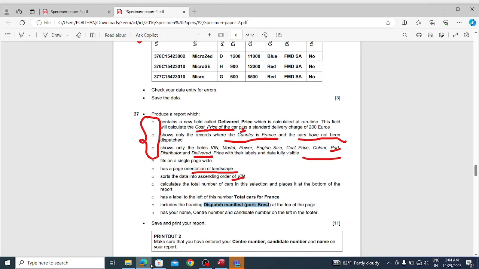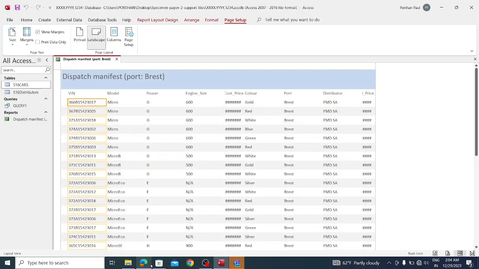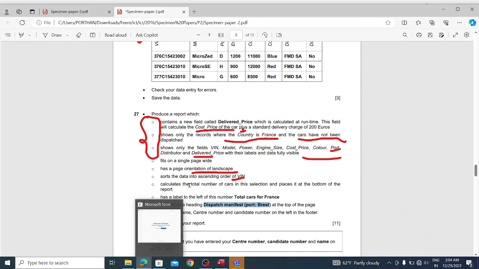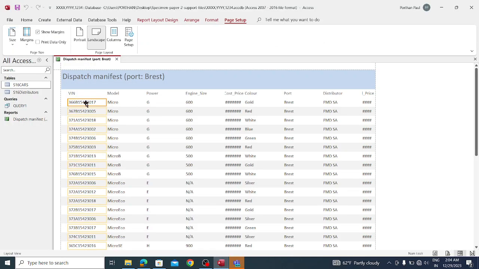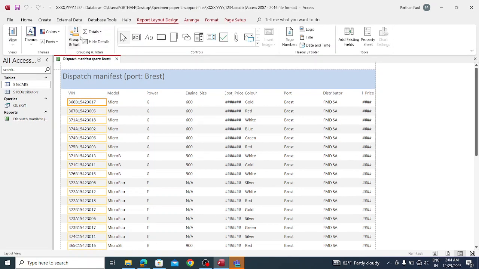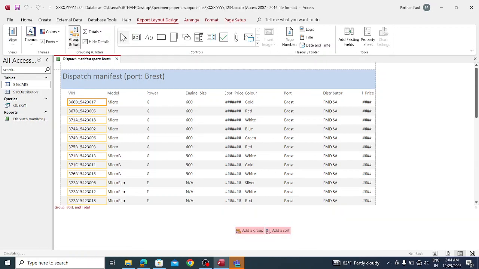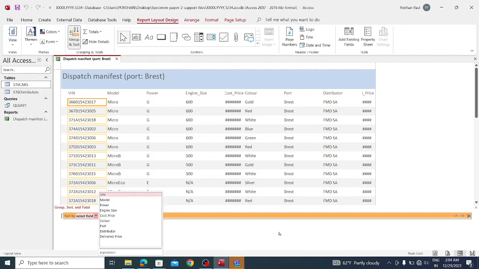Okay, so now we are going to sort the data into the ascending order of wind. So select the ascending order, go to the report layout design, go to the group and sort. In this I am going for the sort.